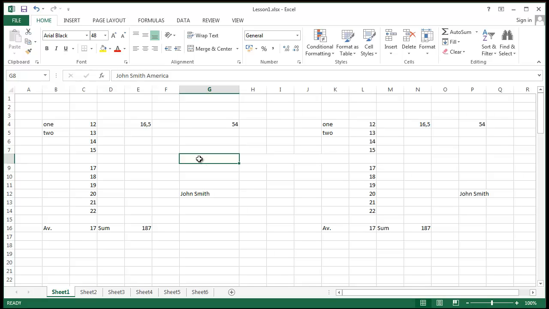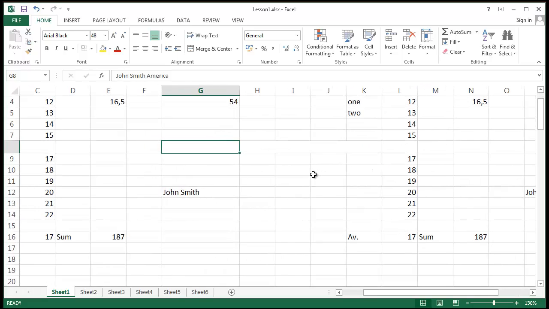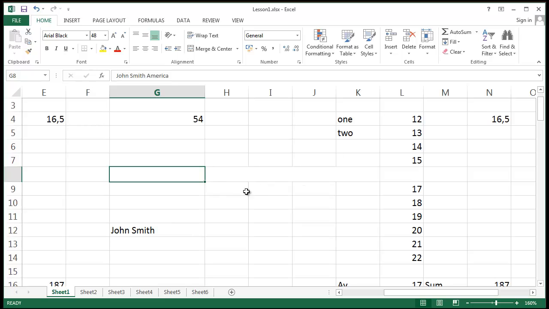As I told you in the first lesson, remember that if the text is too long, it will take a few cells on the right, and if we zoom in, you can see that there is no mark over here, and over here, which means that this text is actually this long. We cannot see it because the height is too small.